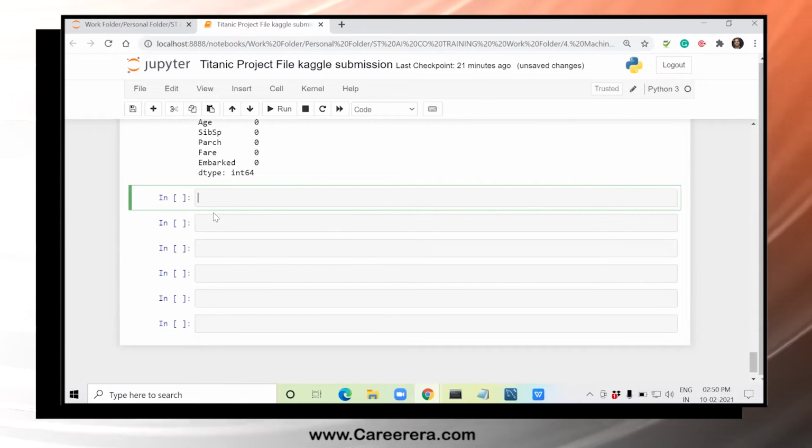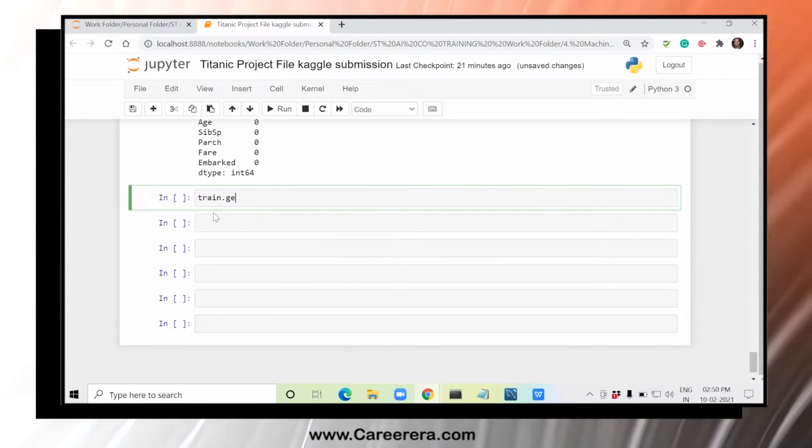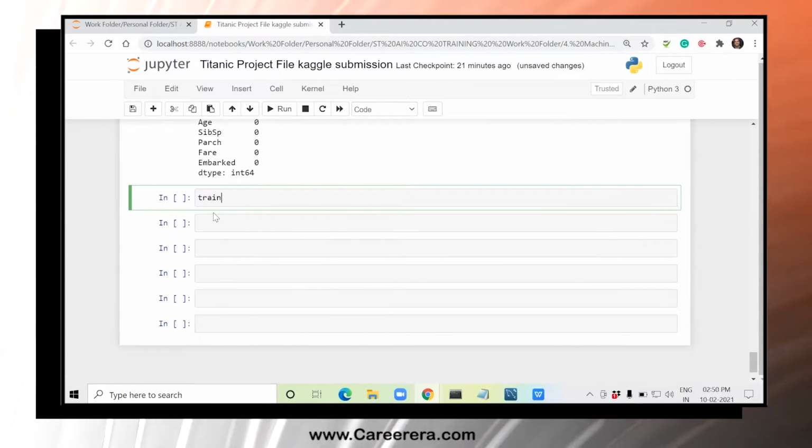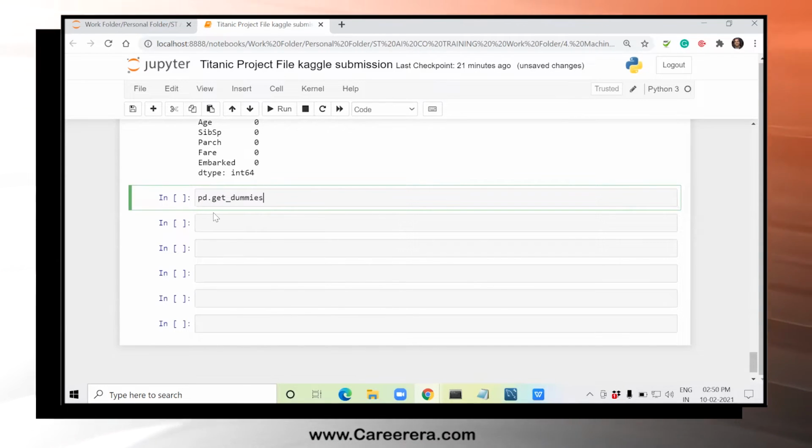So we will do pd dot, not this one. Let me see, train dot. Do we have? Oh my god, it's pd dot get dummies. I want to put the complete train inside this. Okay, I don't have any issue with that.